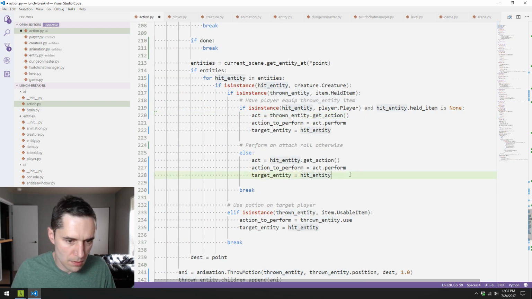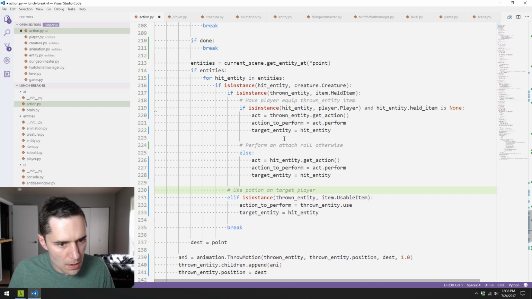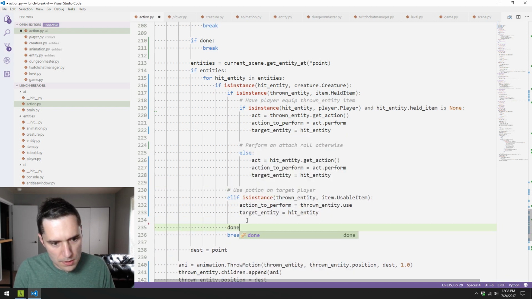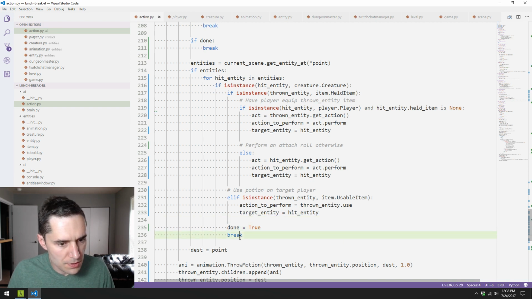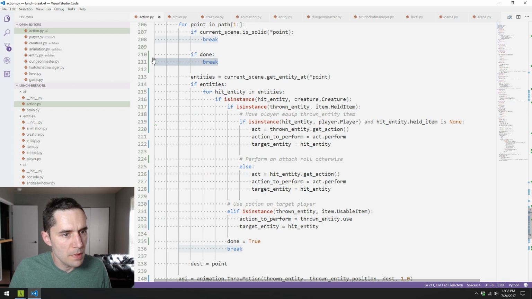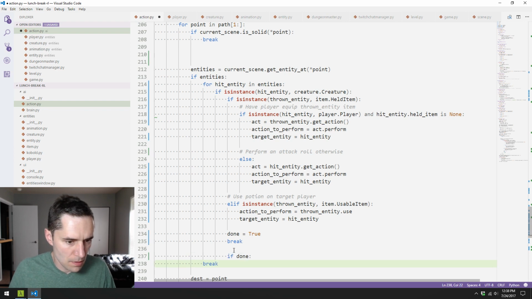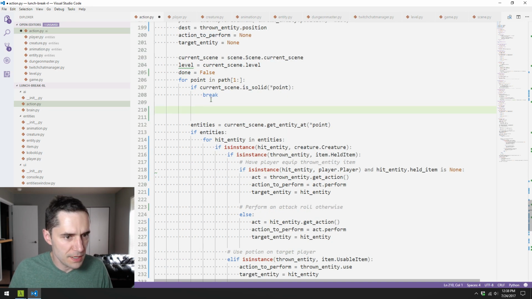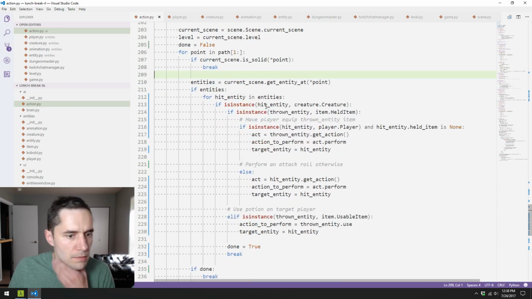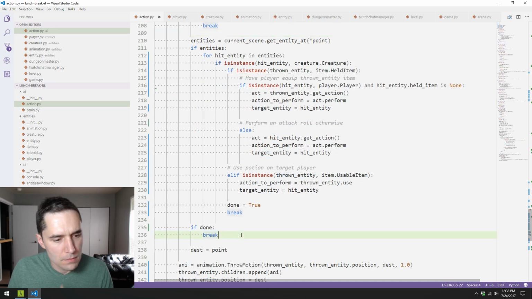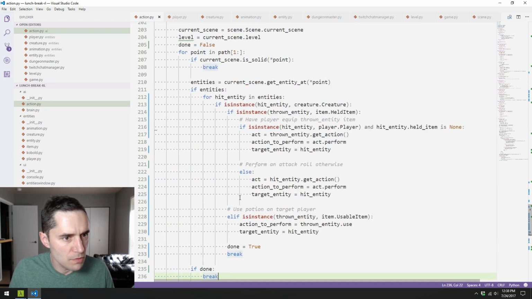And then when we hit an entity, done equals true and break. This will break out of this for loop, and the done property should handle the outer one. Maybe we should check after, because I don't think we want to update dest necessarily. Yeah, I think that would be correct.